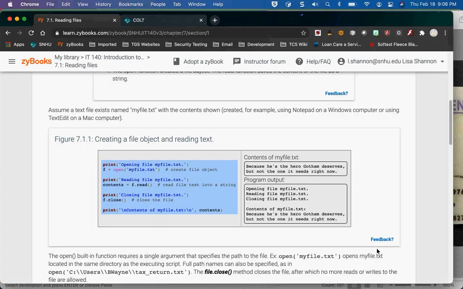So the process is create, read, update, delete. We talked about that a little yesterday with dictionaries and lists. The same thing kind of happens for files. A file has to be created. If you want anything out of it, you have to read it. If you want to modify it, you have to update it. And if you want to get rid of it, you have to delete it.